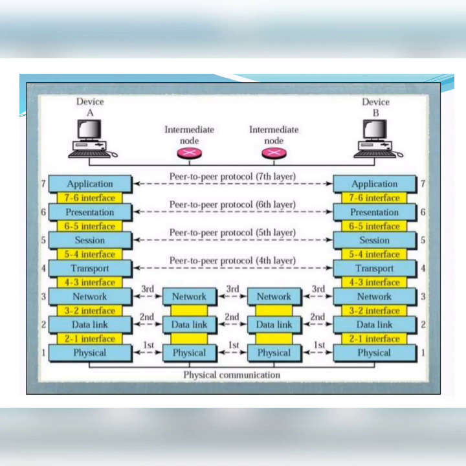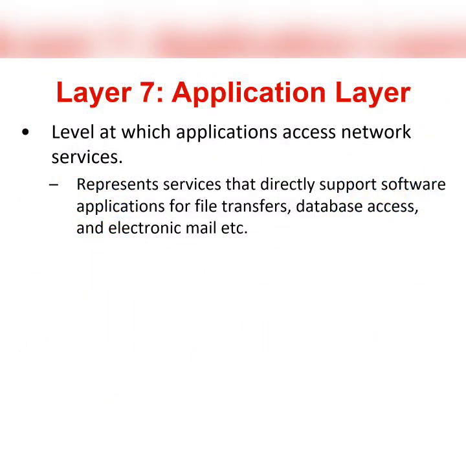Now we will see the functionalities of each layer. As I told you already, there are seven layers, and the seventh layer is the application layer. This layer enables users to access the network, and it handles issues such as remote transparency and resource allocation, and allows the user to log on to a remote host. Some of its responsibilities are file transfer access management, which allows the user to access files in a remote host. It also provides mail services, directory services, and database sources to access information from various sources and objects.